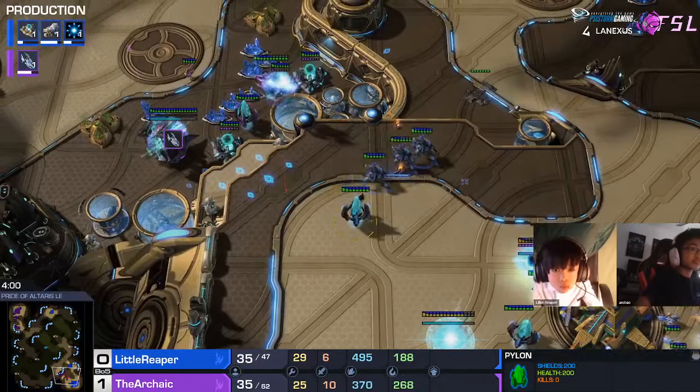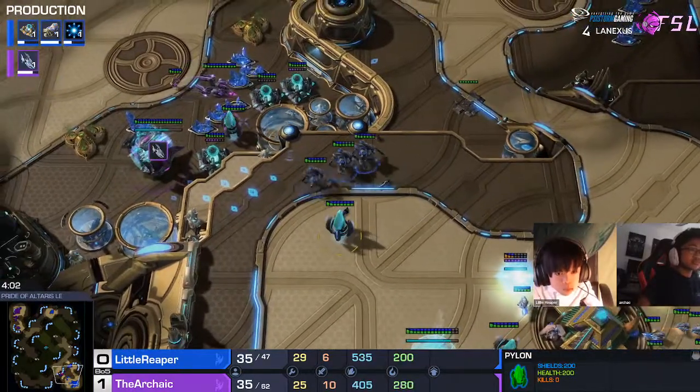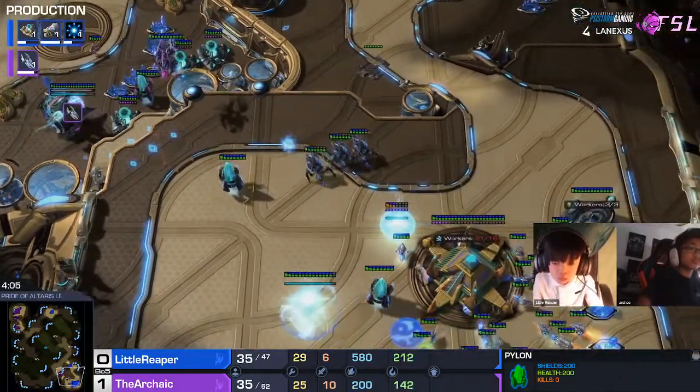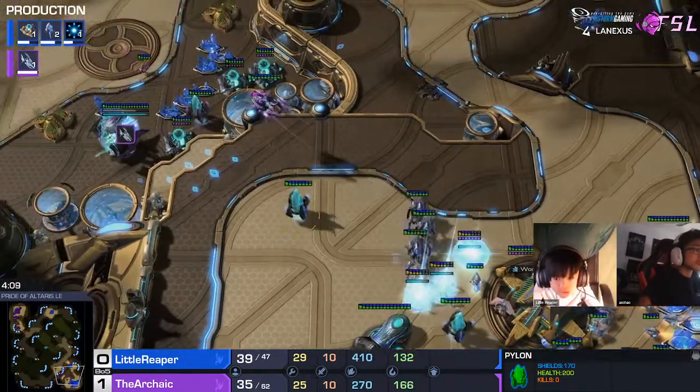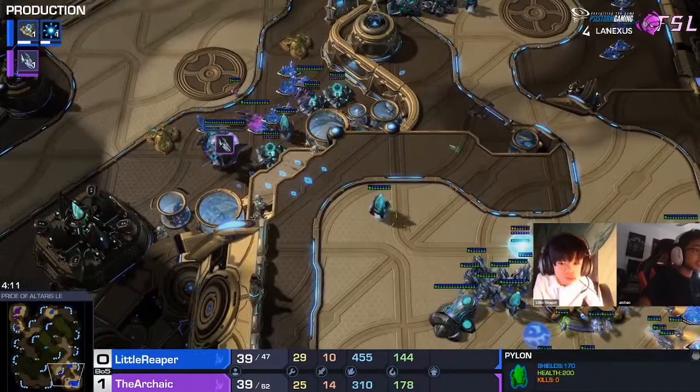Does get found, though. Warp Gate is done now. And we can see already one shield battery fully drained. Void Ray overcharge is gone, and a shield battery is on the way for Little Reaper as well, who's able to warp in two more Stalkers. So it's going to be five Stalkers to two Void Rays.